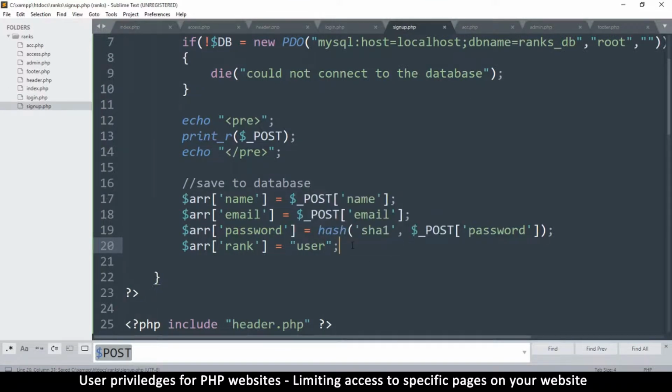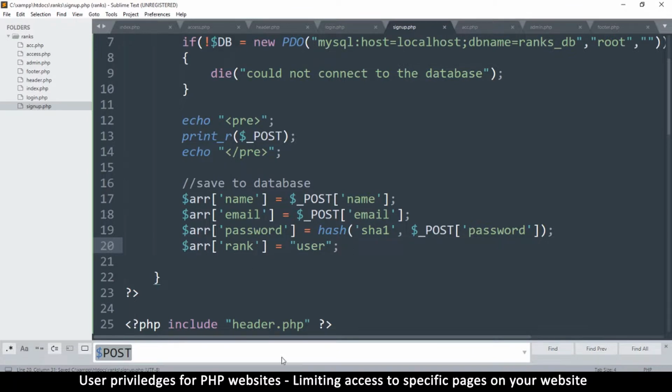So it depends on your website. Let's say, for example, it's an e-commerce website. You might want to put the default user as customer or something like that. So essentially what you do is you pick the lowest rank ever of all of them, and then that's what you assign every new user. That way they have the lowest number of privileges to start with, so they can't do anything immediately. It would be weird if you give everybody admin as soon as they log in and then you downgrade them.